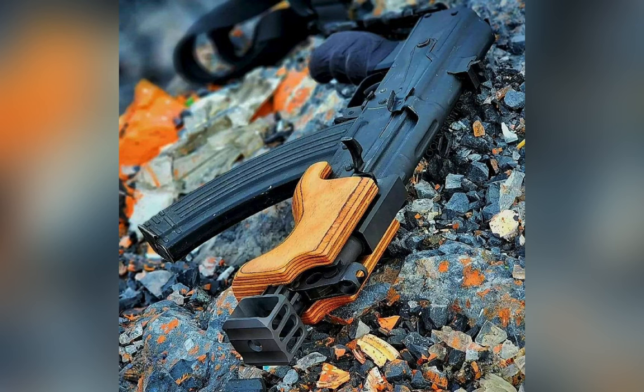We're going to end this episode with a goodie. Look at this — so this is a Draco. I'm like 99% sure this is the Draco made by Century Arms. For the one of you that doesn't know what a Draco is, it's basically just a pistol-configuration AK — that's all it is. Before I fell in love with the idea of a 300 Blackout gun, I was seriously considering an AK like this. It's a relatively short, compact package that you could easily fit in a backpack, and it's shooting 7.62x39 — so you don't need a long barrel to get very, very good terminal ballistics.